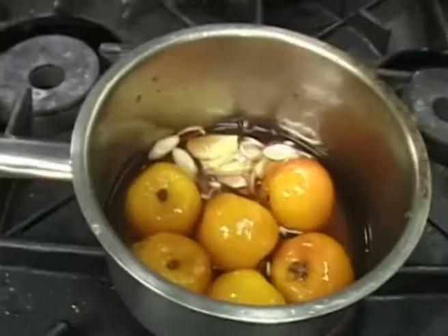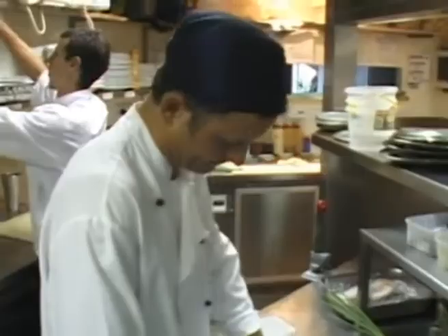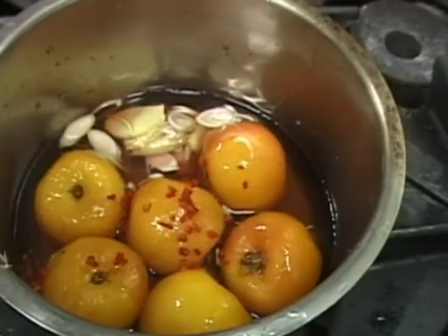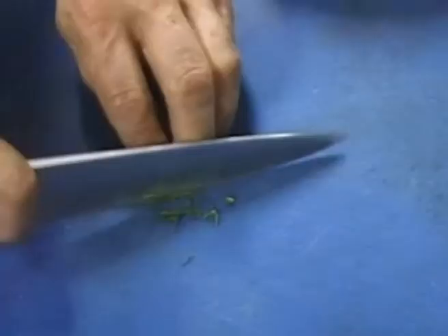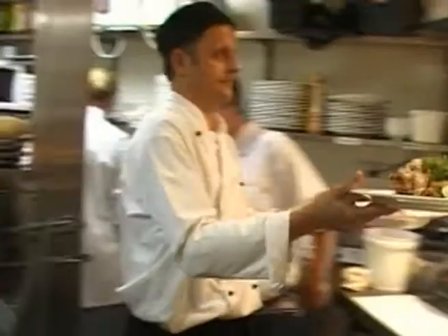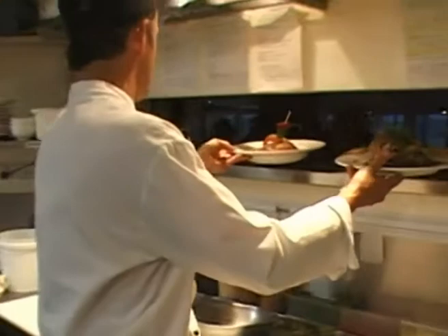Ginger-poached peaches are on for dessert, adding pungency and interest to these plump fruits. Some lemongrass and chilli for the sugar syrup takes the Thai twist right to the end of the meal. To complete the dessert, we have a wattle seed panna cotta with almond bread for some texture. Add the peaches and syrup and finish along with some finely sliced mint leaf. A chef at Bistro C really impressed us with how he used the Buderim ginger we brought — talk about from the paddock to the plate. Whiling away a few hours on a balmy night by the ocean with great food and good company was not hard to take.